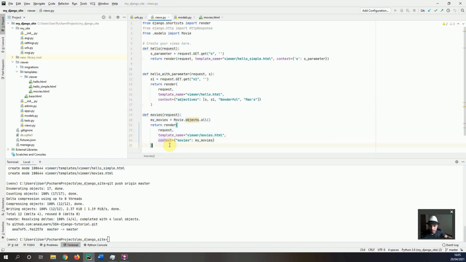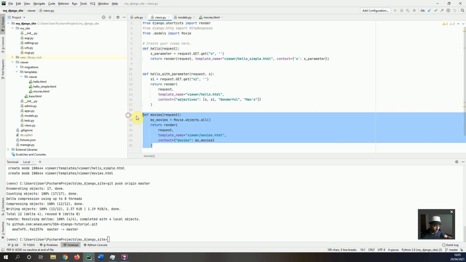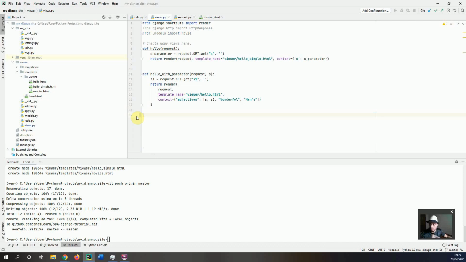So how to do that? There are a few ways. We will use this one. Remove this. Okay, I can remove it. You can find it in the old version in the repository. I would just come here and say from django.views import the class View. Okay, and here we will inherit. So I will say class MovieView, and it inherits from the class View that we have just imported.